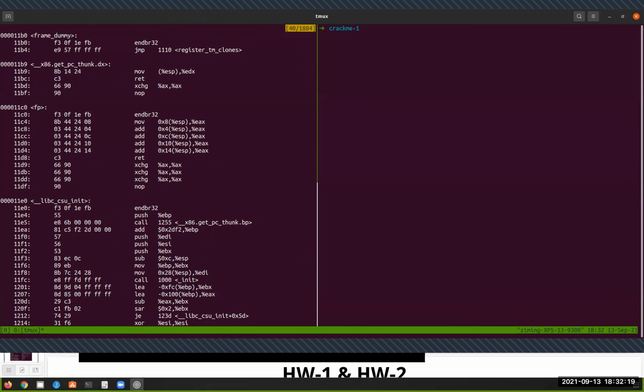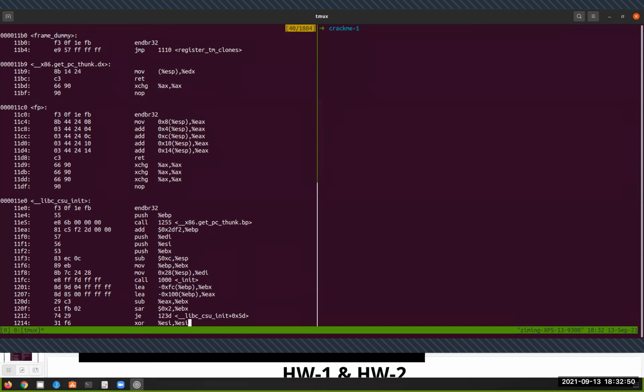Anyway, we can check the FP function. The FP function is expecting 5 arguments, right? And this is the 32-bit version, so all 5 arguments should be on the stack. In this version they're using ESP instead of EBP.